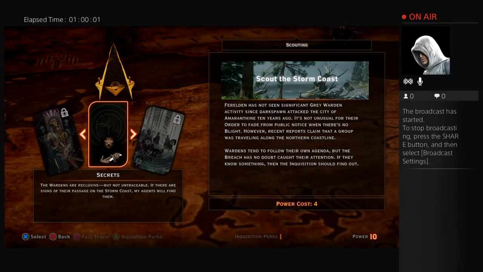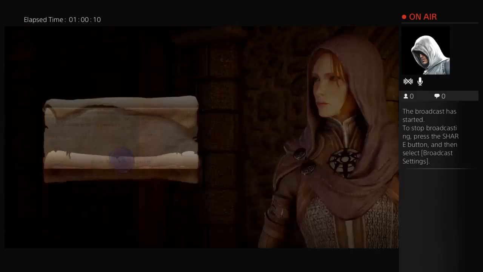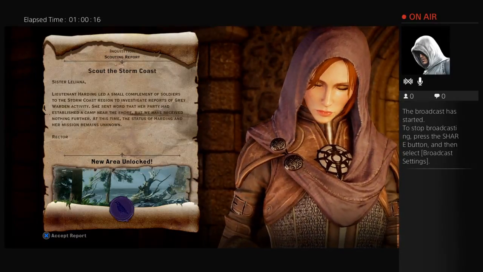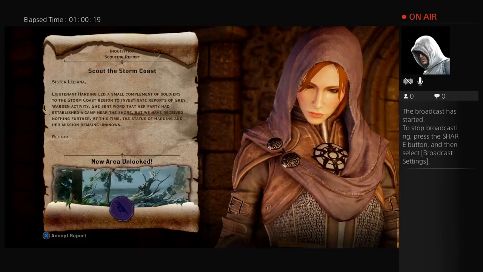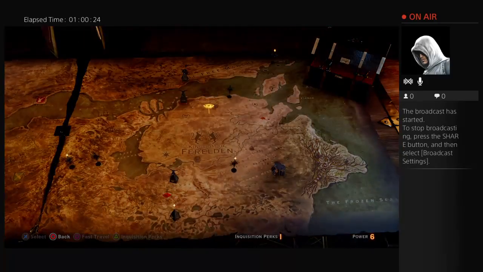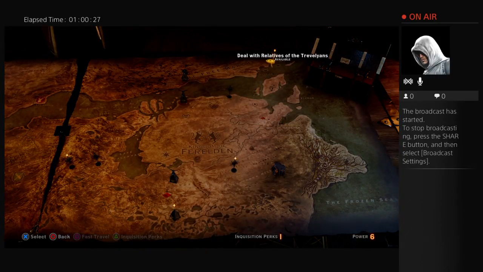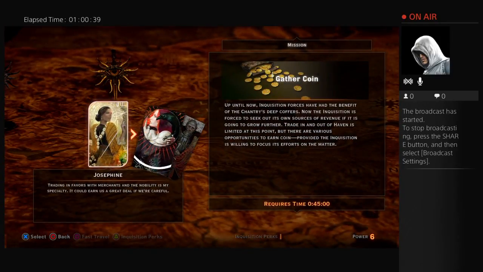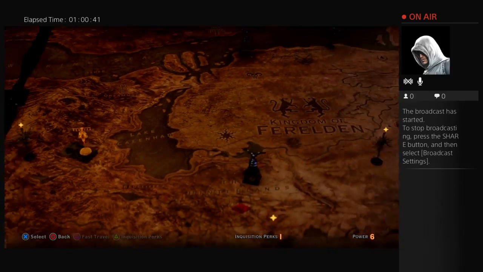Let's see. I'm gonna have Liliana open up the Storm Coast. The Storm Coast is open. We still need money. Ooh, Cult of Andraste. So I'm gonna send Josephine there and get us some money.